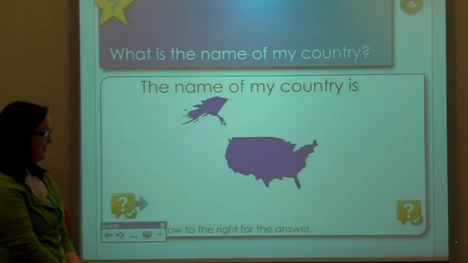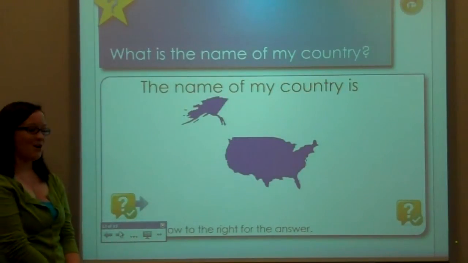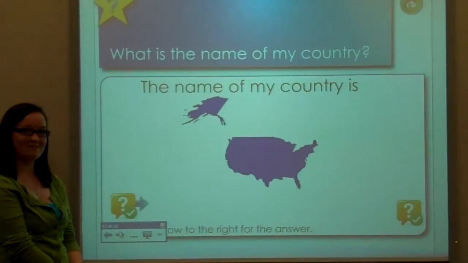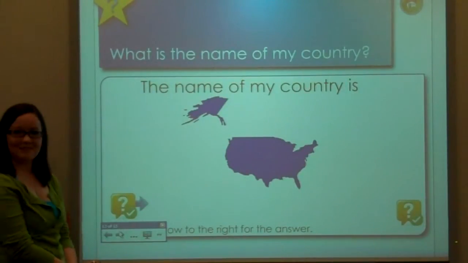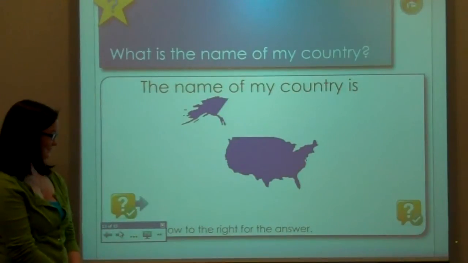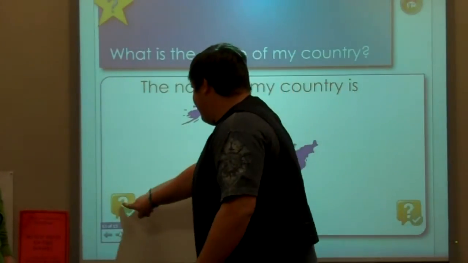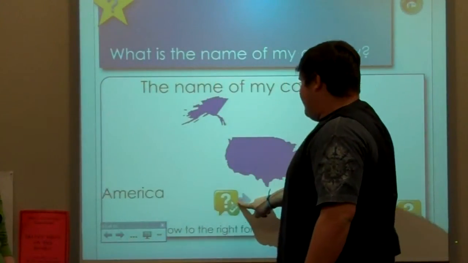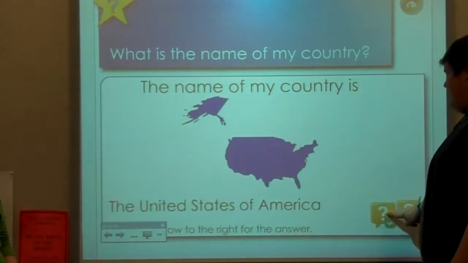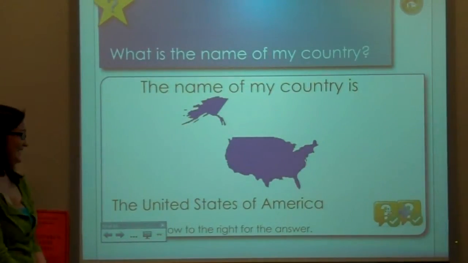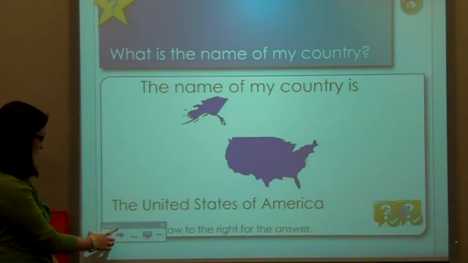Can anyone tell me the name of our country? Or would anybody like to come up and drag the correct answer? Good, the United States of America.